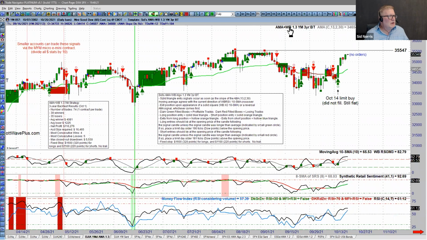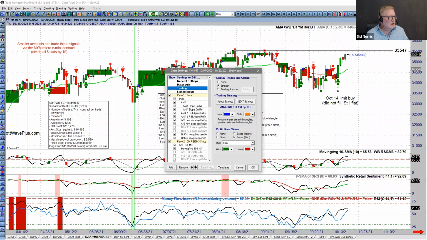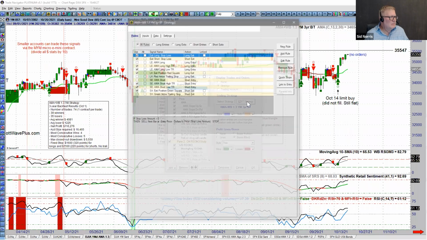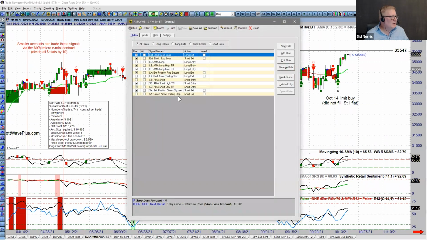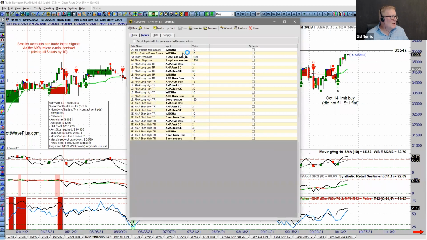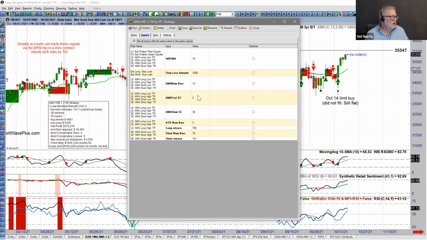So when we back test and optimize every 3 months, we're going to take a look at this algo here. There's a number of aspects to the algo, and I can actually back test on every one of these. Now the nuts and bolts of it are, I back test the settings of the adaptive moving average. I back test how much to set the initial stop loss at.